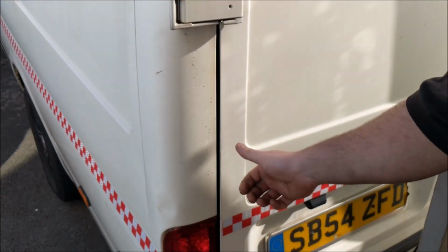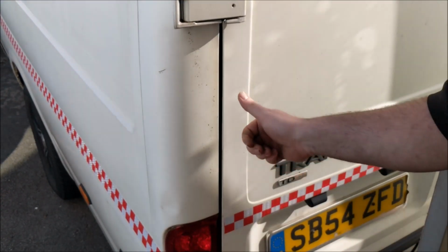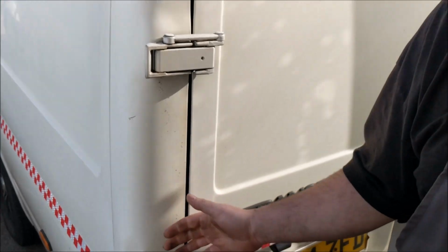But there's a steel plate you can buy, which you open the door up, put the steel plate across, screw it in. I think you just use self tappers, and that covers your wiring loom. So that can't be done, so they can't cut through that then.